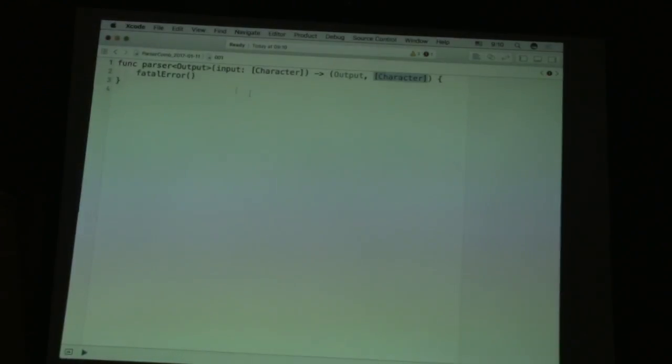Right. So for those of you who maybe missed the first talk or don't remember, this syntax here with the angle brackets and output means that this function is abstract over output, right? Or its type parameter, or I can stop trying to give synonyms if we're all on the same page.